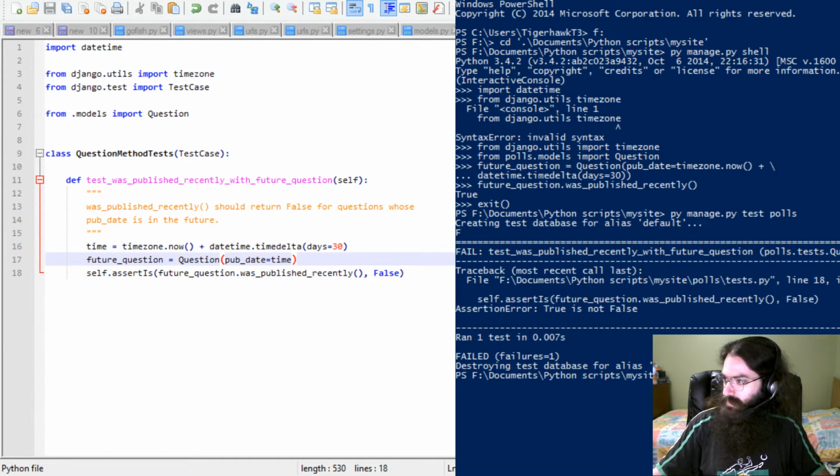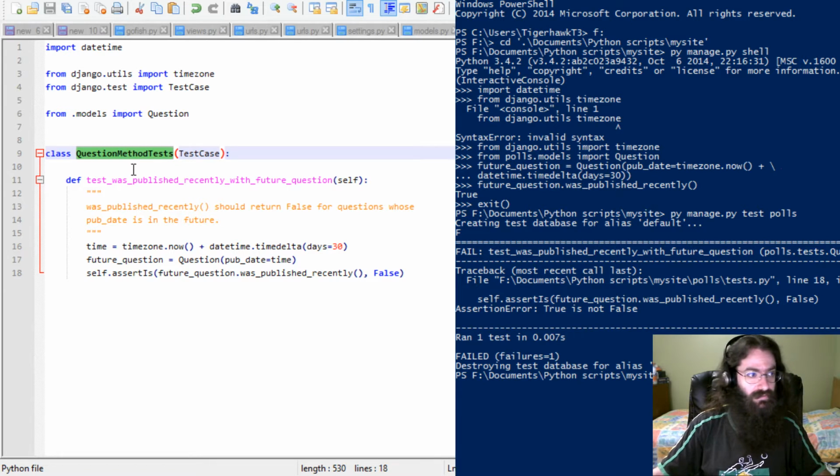What happened is this. It looked for tests in the polls application, and it found a subclass of the django.test.TestCase class, which is the one that we created. It created a special database. Here's the creating test database. It looked for test methods, and that's methods whose names begin with test, and this does begin with test over here.